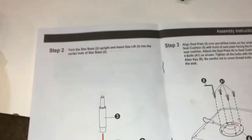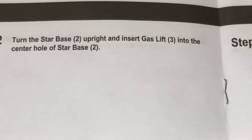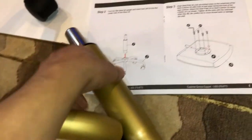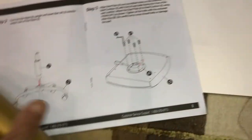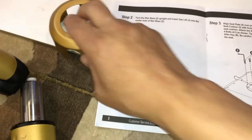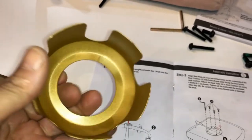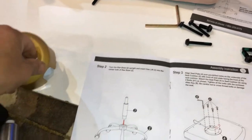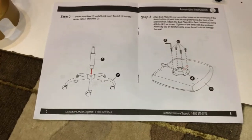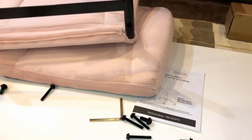Okay. Okay, so we gotta get the gas lift, this thing. And, wait, we need to put the, I guess we don't have to put the cover yet. This cover, don't forget that. This is metallic, not even plastic. Pretty cool. Okay. Now that that's done, we've got to flip over the chair, the seat, and start screwing everything in.